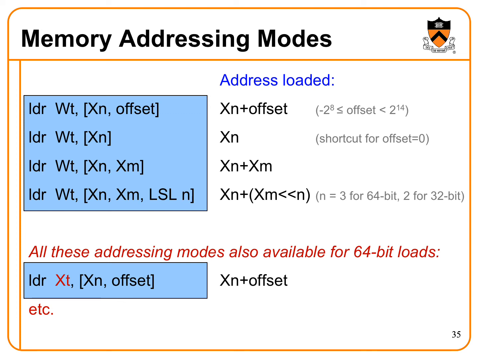Finally, the last version on this slide is the one we just saw with the arrays. If it's an array of characters, we don't actually need to do LSL because they're 1 byte each. If it's an array of shorts, that's 2 bytes each, so we'll need to shift left by 1 bit. 4 bytes like we saw for an int, shifting left by 2. And when dealing with longs, we would shift by 3 bits to get 8 bytes to jump over. That's the equivalent of multiplying by 2 to the 3, which is 8. All of these addressing modes, even though we only saw them for W registers, are also available for X registers.